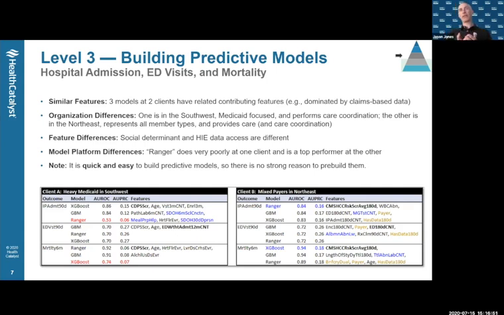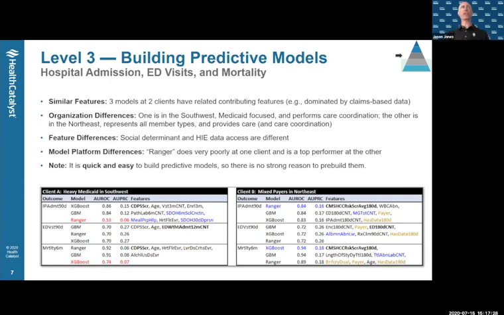And an example of that shows pretty nicely in the pop health arena. We have two organizations we've worked with here, one in the Northeast, one in the Southwest. One is disproportionately Medicaid oriented. The other one has a pretty good mix of commercial, Medicaid and Medicare members involved. And they also have different operating models. One provides a lot of care directly and does some care management on the side. The other one is disproportionately care management oriented. They have different data assets that are available to them.